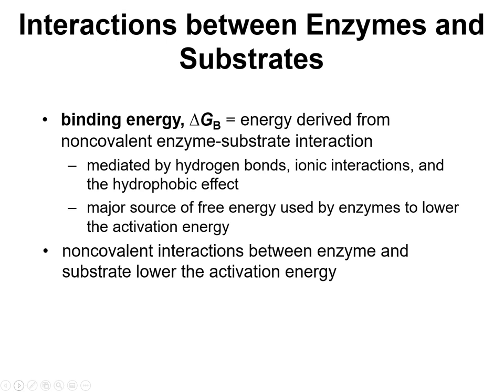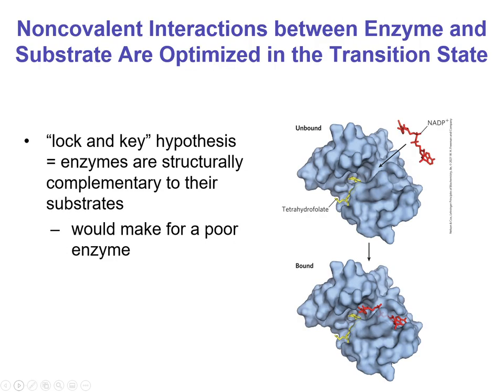Very important concept here. We spent like 3 seconds on this slide, but this concept is really important to understanding how enzymes work. Now, there was the lock and key hypothesis, where enzymes are structurally complementary to their substrates, but it turns out that that's wrong. That would actually make a really terrible enzyme if it were complementary to the substrate. And we'll talk about why.